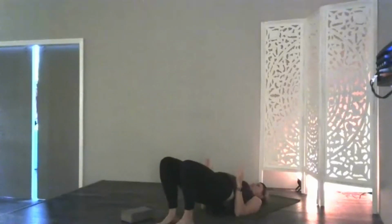So when we bend our elbows like this, this forces us to use a little bit higher angles of the spine. So your cervical spine gets a chance to open here, thoracic spine nice and open. Elbows pressing into the earth as the hips lift just a smidge higher. Let those feet feel planted and continue to breathe.